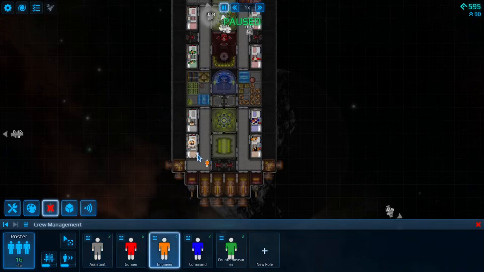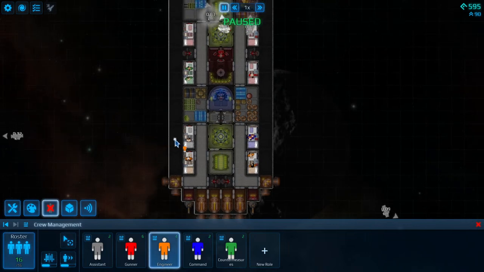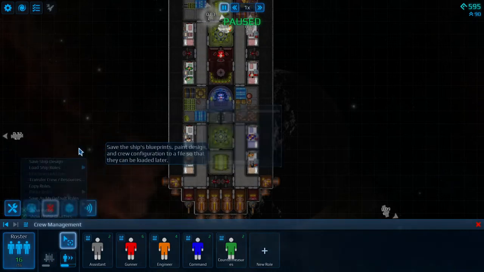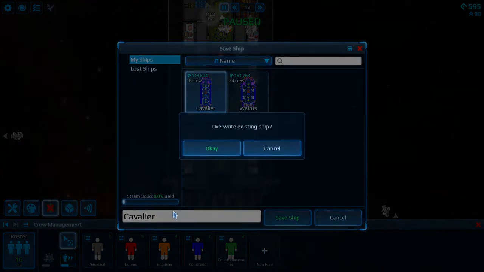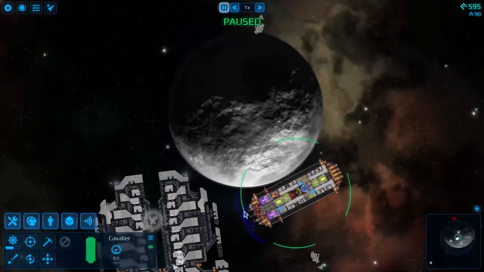And then 2 sets of engineers. Okay, let's just see how this works. If I see countermeasures people running to the back, then it's an issue. I'll have to deal with that later, but save. Should design cavalier. And let's take on a mission.